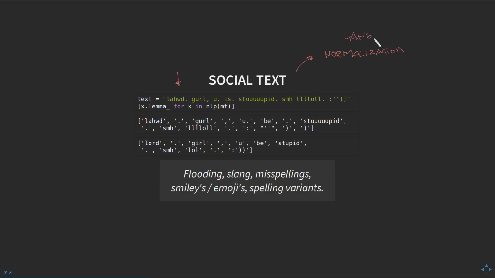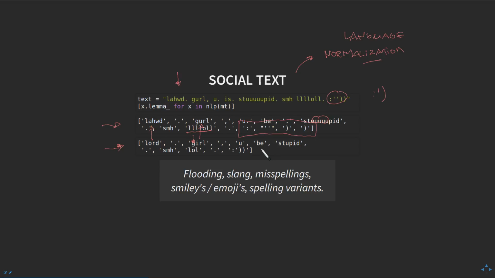But then for language, so language normalization. So this would turn what spaCy thinks the token should be here into plain English, like shown in the box below. Now note that there are several specific points that it makes improvements on. So other than knowing that Lord maps to Lord, and girl maps to girl, there's also a reduction of flooding characters, as this is called, like in stupid. Also in the very long lol here, it maps correctly to this one right here. And then for the latter part, spaCy does recognize simple emoticons like this one. This would be correctly tokenized, but longer ones are generally not recognized, and it ends up being this part over here.